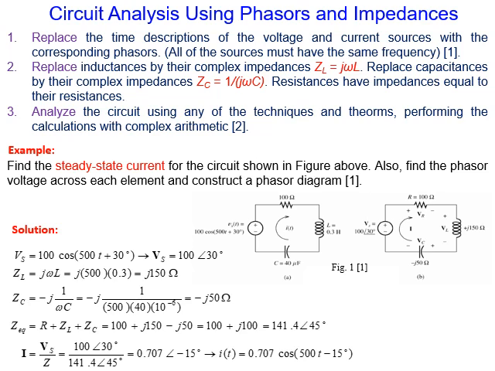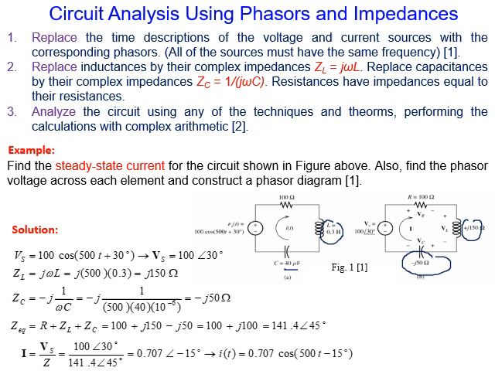R, we keep it without change because it's already real. While impedance ZL is equal to j omega L, with omega being 2 pi f. So we convert from Henry into ohm, as you can see here. Now the capacitor, 1 over j omega C, we also converted from capacitance into Z, which is negative imaginary. You see, for the capacitor the imaginary part is negative here, minus j50.